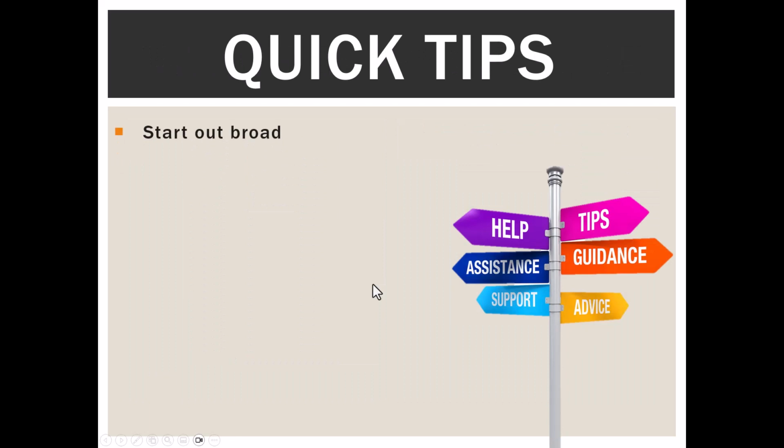So a couple of quick tips. Start out broad and add your terms or limiters one at a time. You don't want to throw everything in at the same time because you could end up with no results and you won't be sure why. So add a word and see what that does. Take away a limiter and see how that might affect your search. You want to make sure that you're being flexible. It's an art. It's not a science. You're not necessarily going to find one right, perfect way of doing a search.